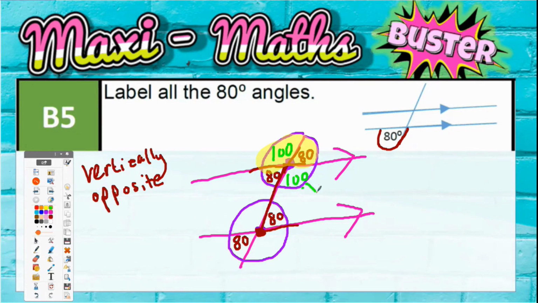This 100 is corresponding to this 100 down here, so they are the same. Corresponding means they're in the same position. So if this 100 is in the bottom right, this bottom right here is going to be the same as the bottom right there. So if that's 100, we know that the bottom right and the bottom circle is also 100. And then you've got vertically opposite, the vertex is here. That means that's going to be 100 as well. So as I said, you've got 8 angles, but only 2 different angles. 4 of them are 100, 4 of them are 80.